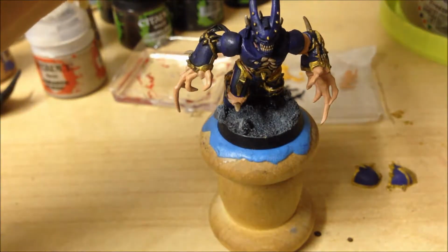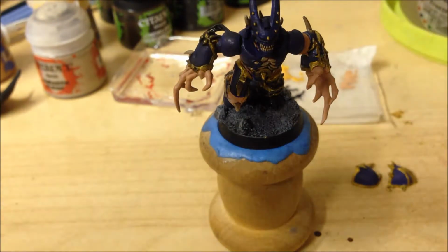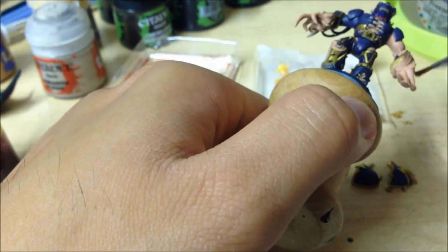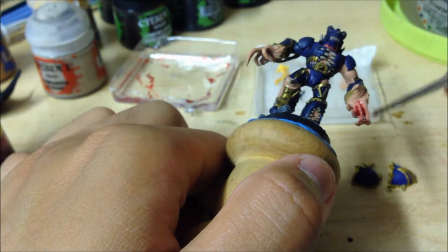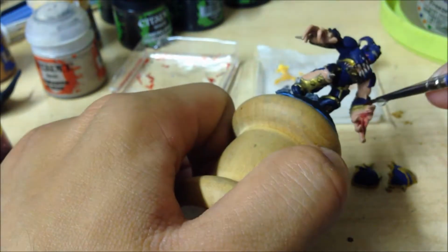Okay. Oh, doesn't look good. I'm gonna try not to let it pool too much on the surfaces, but more in the cracks and the recesses instead.